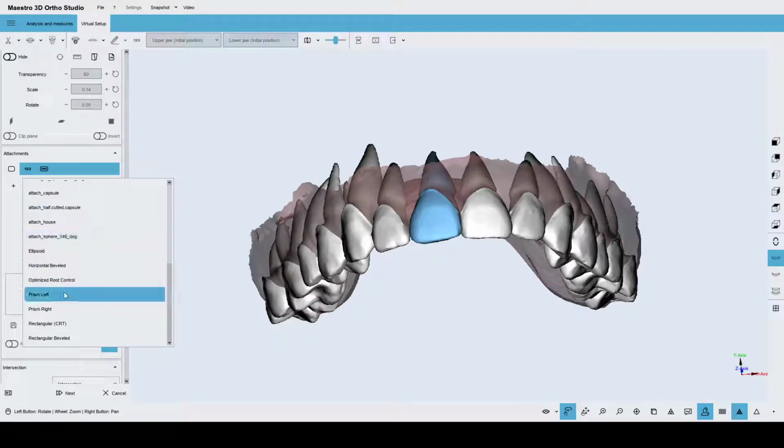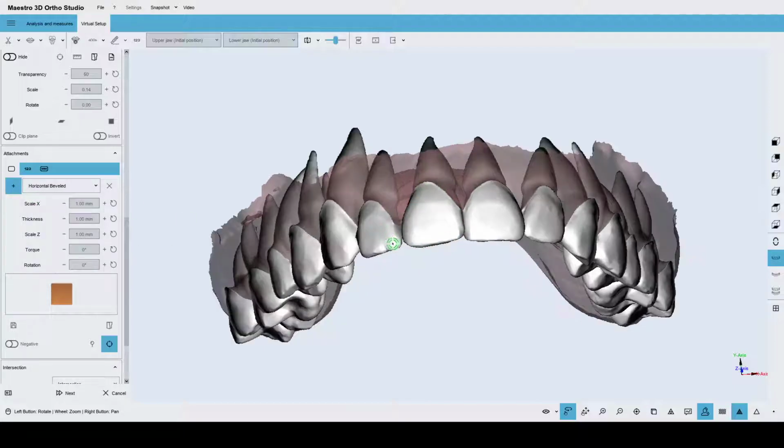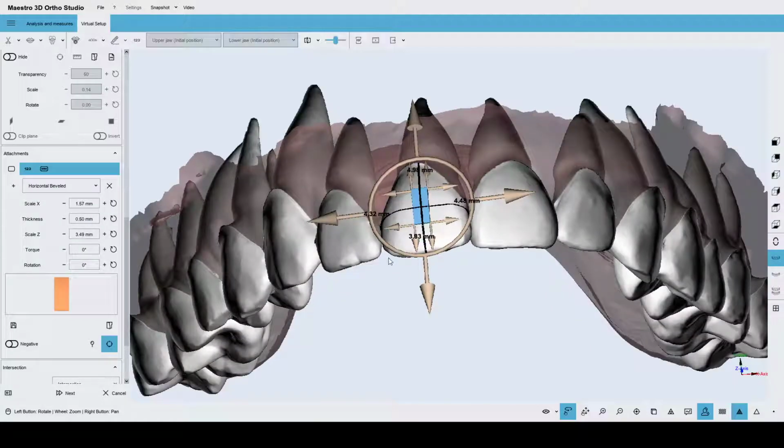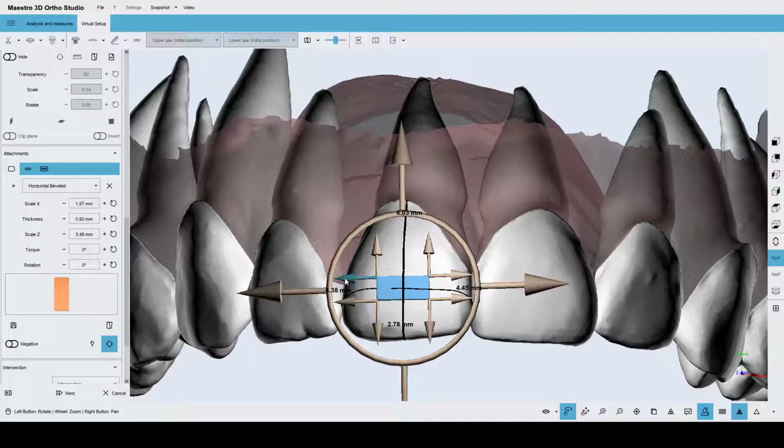Basically, there are some predefined shapes that can be helpful to perform some kind of movements. Just let me select one shape. Clicking this icon, I can now, you see, put the attachment on my tooth, and in a very simple way, I can interact with the attachment and I can change its shape.